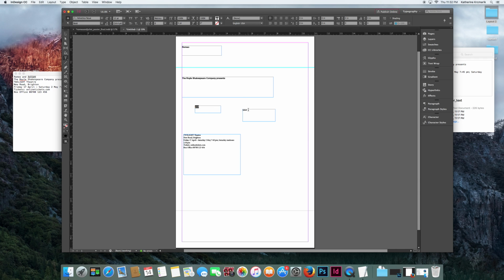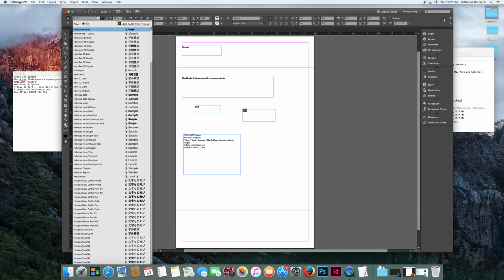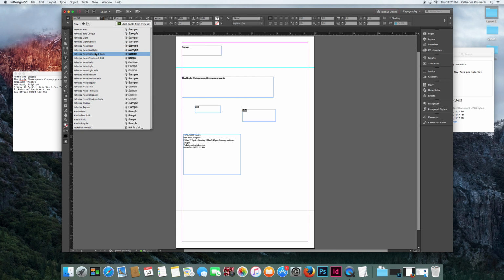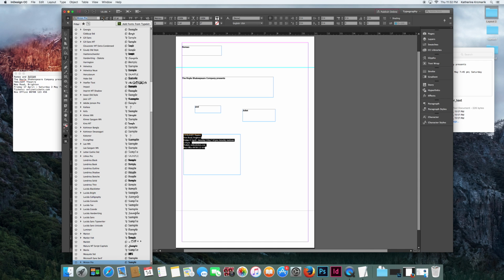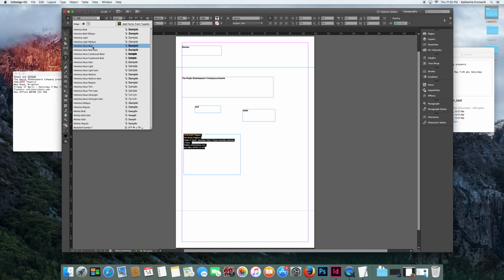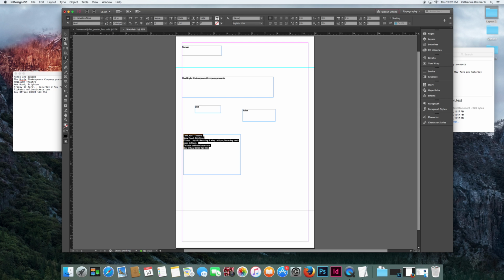So I'm going to continue doing this to get all of these converted. I could have put everything in one text box and then changed it and then split it. It's whatever work process works best for you. I like having everything separate. I could have also selected all of them and gone up and changed it that way too.